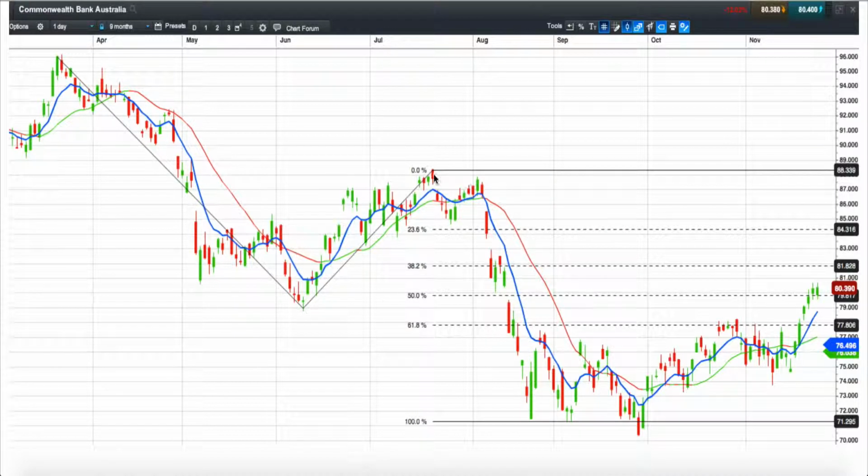So while everybody else is selling down here in a panic, you'd be starting to think this is coming to an end. The only problem with this is we don't have a completed 5-wave structure here. We've got 1, 2, 3, and then we had a rally. If it's going to do a 5-wave structure, you still need a wave 4 and a wave 5 down. So you don't want to be getting too excited down here, even when it's gapped down like this and it started to rally, that this is the end of the move. You want to have some kind of confirmation that the uptrend is starting.